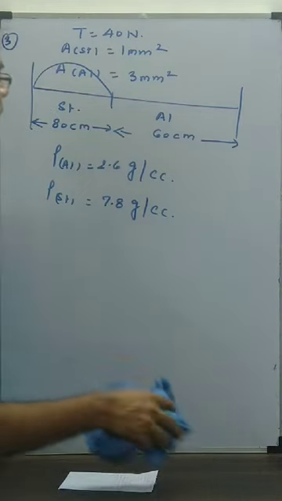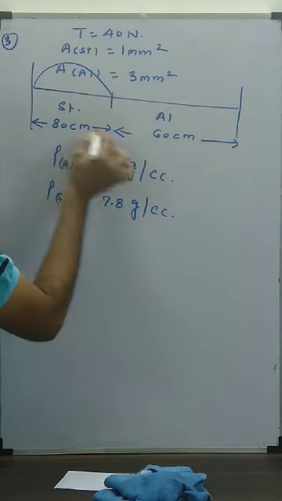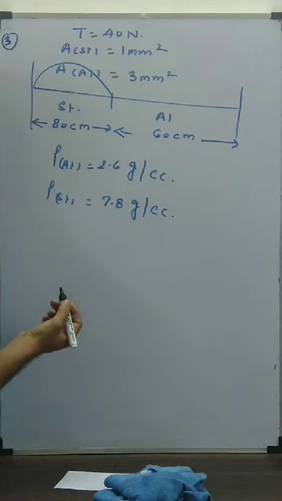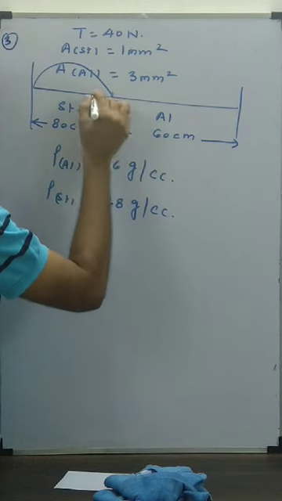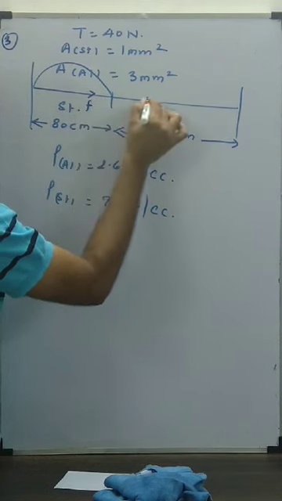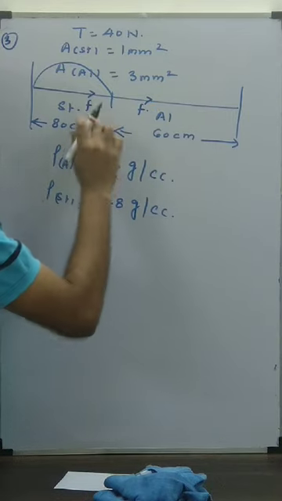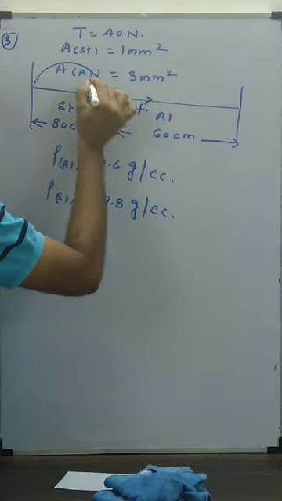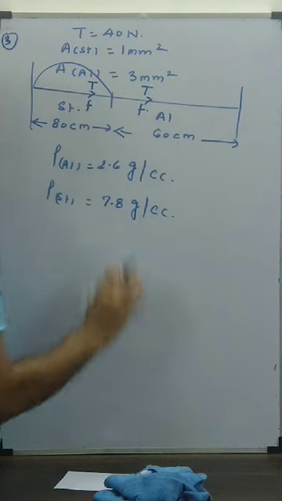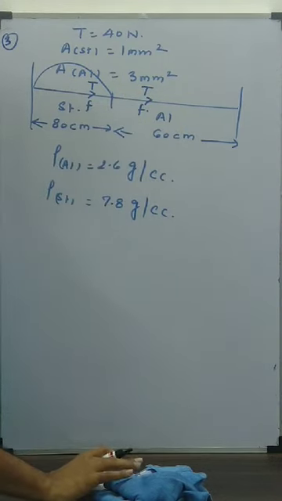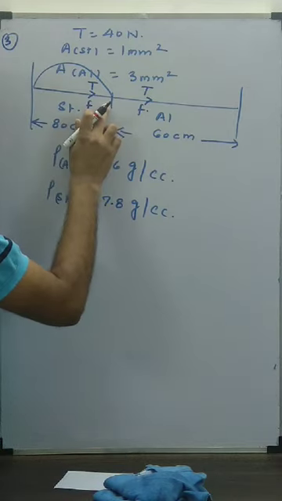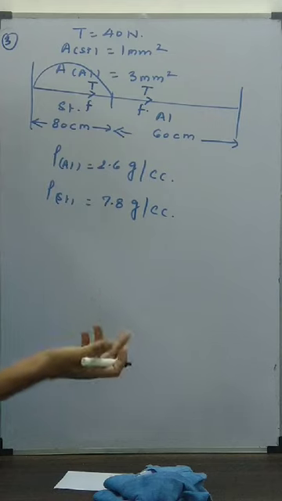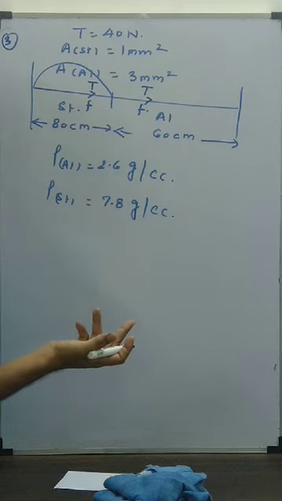We are looking for fundamental tone in steel. So the length is given to you. And one more thing you remember, because these are connected in series, the tension will be same and the frequency will also be same on both. There will be no change in it. So we are looking for fundamental tone in that, but we don't know exactly whether it will be fundamental or not. We can't say that.